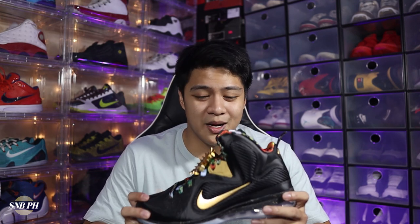The LeBron 9 did come at a time when Nike basketball was at its apex. I can consider like the LeBron 8 to the LeBron 11 sort of that range — you also had the Kobes at the time as well as the KDs. And of course, it didn't hurt that he was in Miami, so these were definitely in the spotlight a lot. For me, being a LeBron fan growing up and even until now, these were definitely a must cop.